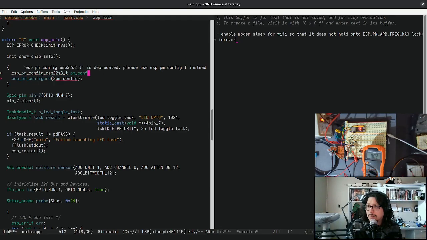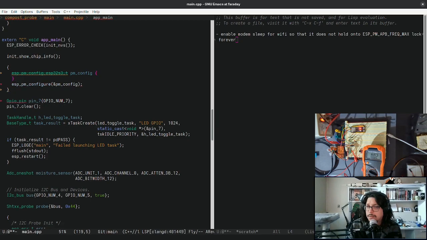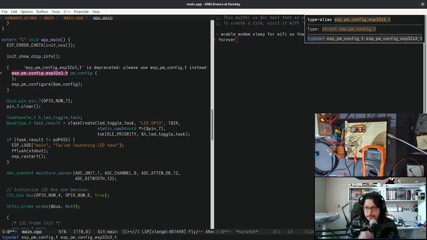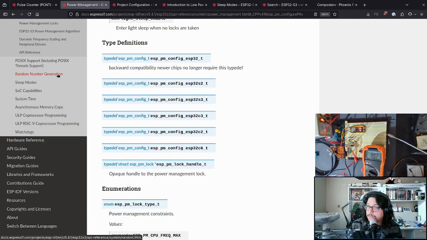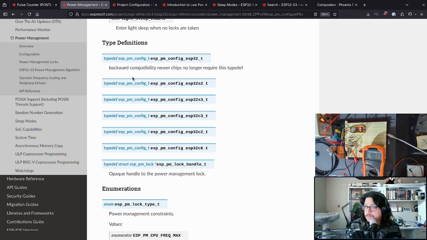Okay. Okay, so they're saying just do this. Got it. They should just repeat this for all of them, if they're all deprecated.